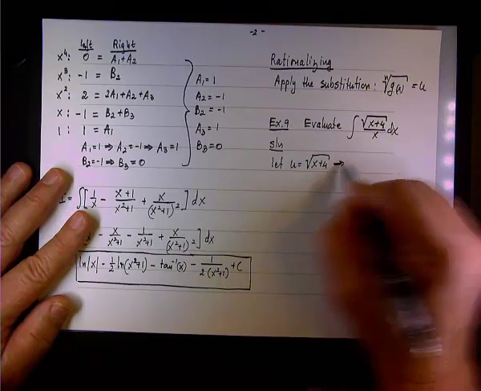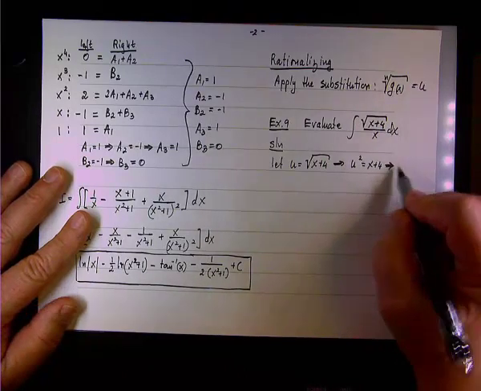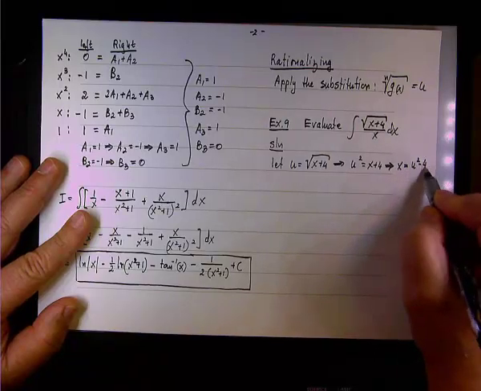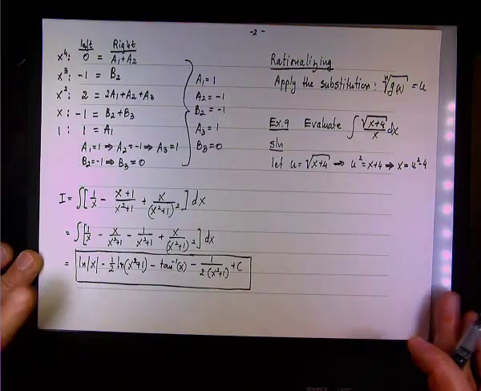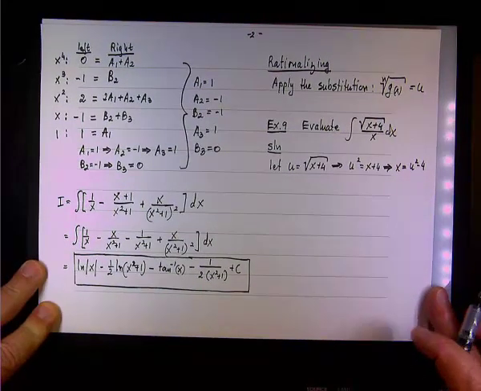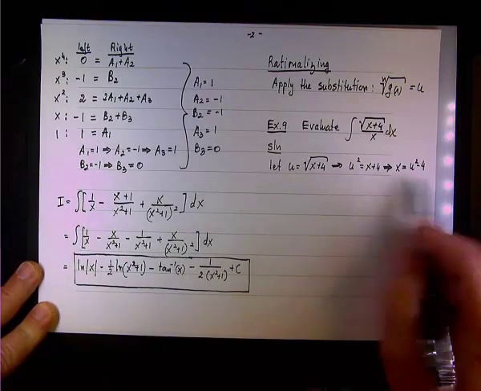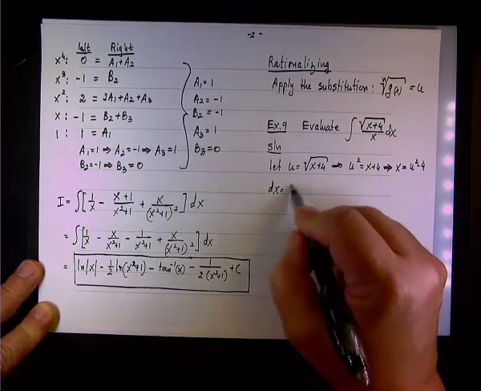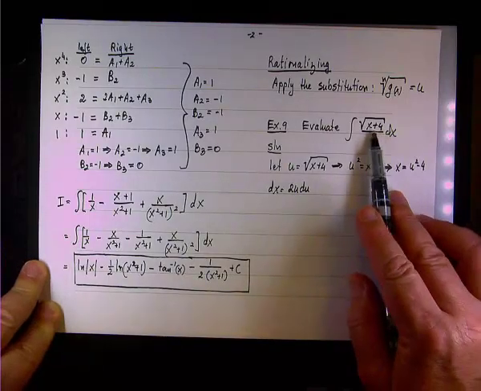Now let's manipulate it a little bit before we even take the derivative. u squared will be x plus 4, and since we have x in the denominator, x by itself will be replaced by u squared minus 4. Remember, once we substitute, we cannot linger on terms containing x. You need to substitute everything and keep only terms of u in the integration. So now we can take the derivative: if x equals u squared minus 4, therefore dx equals 2u du.